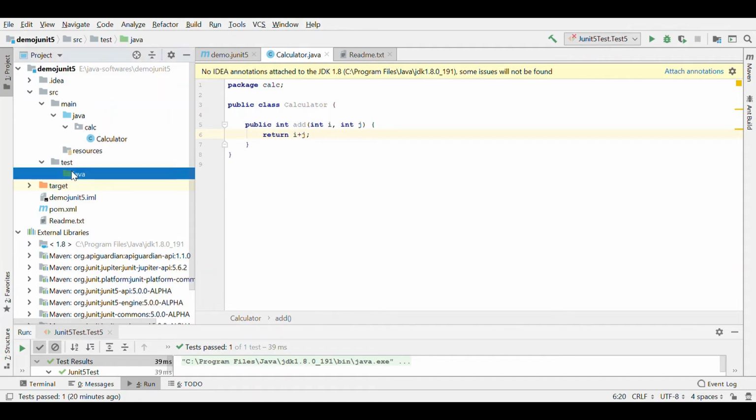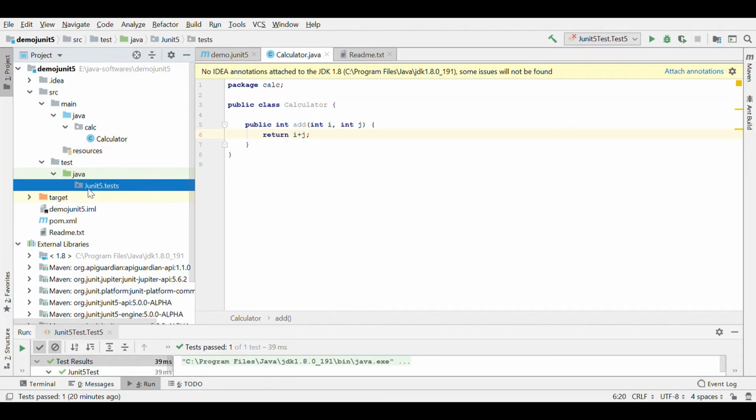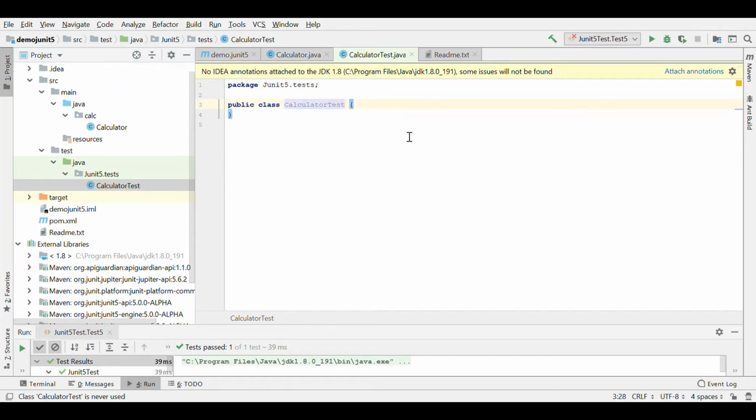So in the test package, let's create another package, junit5.tests. Let me create a test class, CalculatorTest.